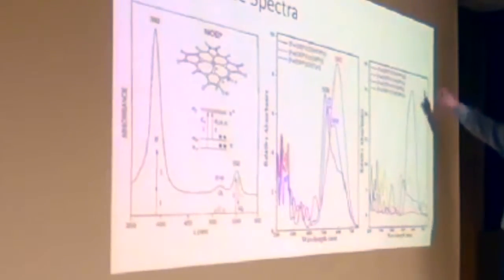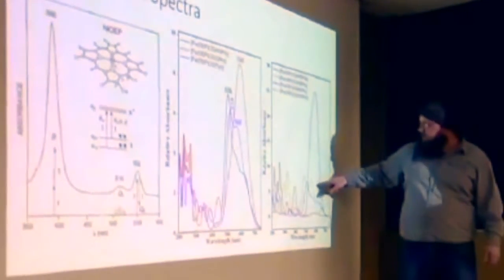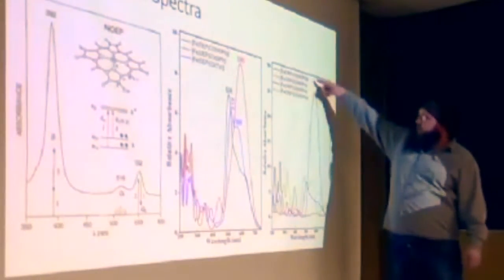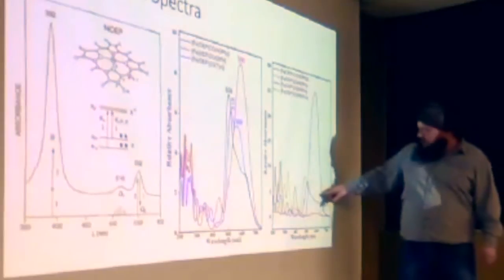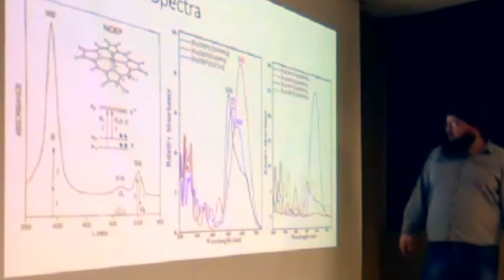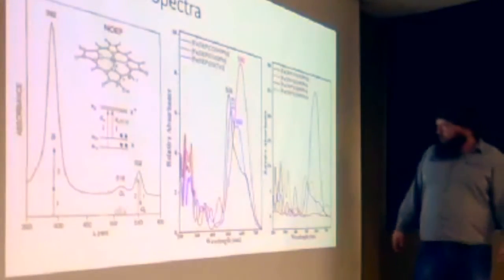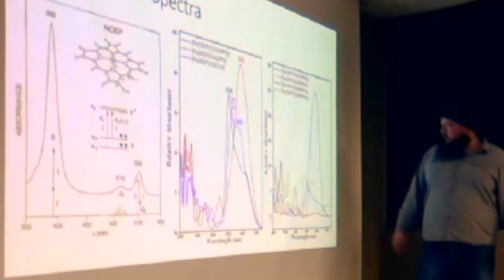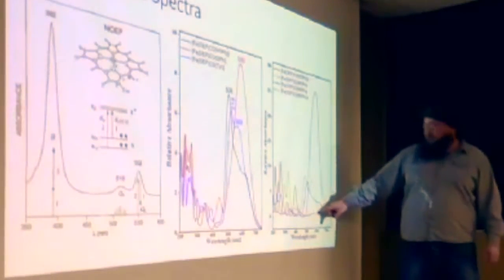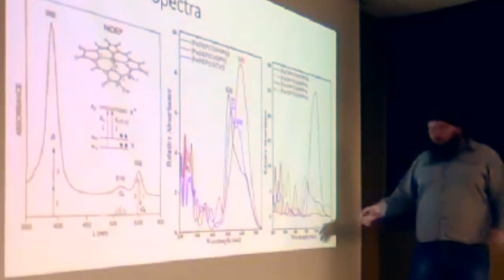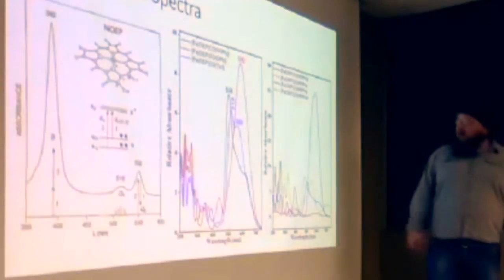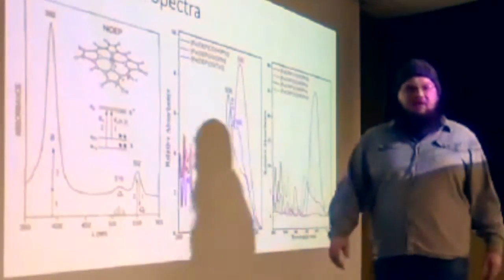And then over here, as you change the number of electrons in the system and you get a formal charge from -2 to +1, as you can see here, basically what happens is everything shifts to the blue. But the one interesting part here is the formerly iron 1. It basically has no absorbance spectrum going on. It's very odd, but interesting nonetheless.